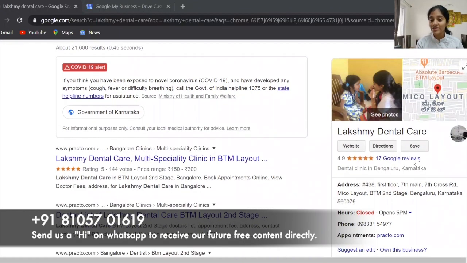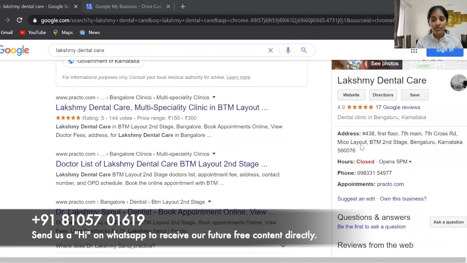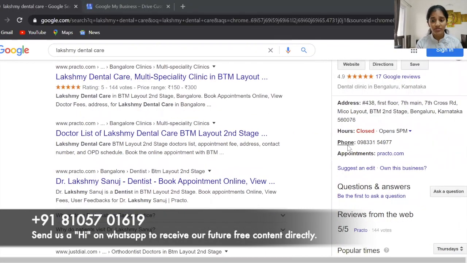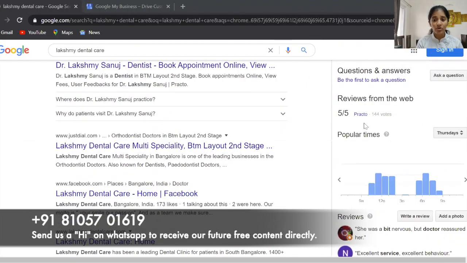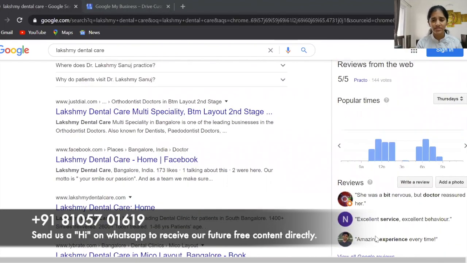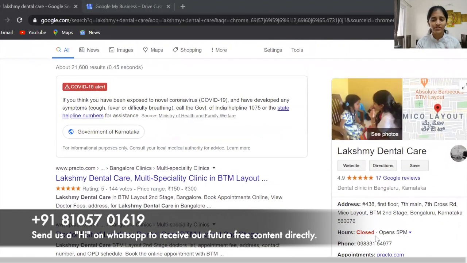Here you can see all the relevant information is there, like the name of the clinic, website, directions, and if they're searching through their mobile, they'll get two more options over here, that is call and message. The Google reviews, my address, my working hours, the phone number, the appointment details, the reviews of Practo, the reviews of Google, etc. So all the relevant details which the patient is searching for, they'll find in this one small slot. And this is possible by creating just a verified listing on the Google My Business page, with all the relevant details of the clinic. Now we know how to conquer the direct method.